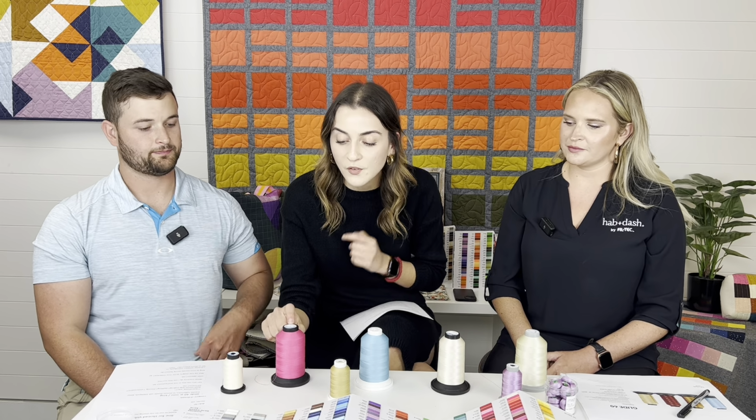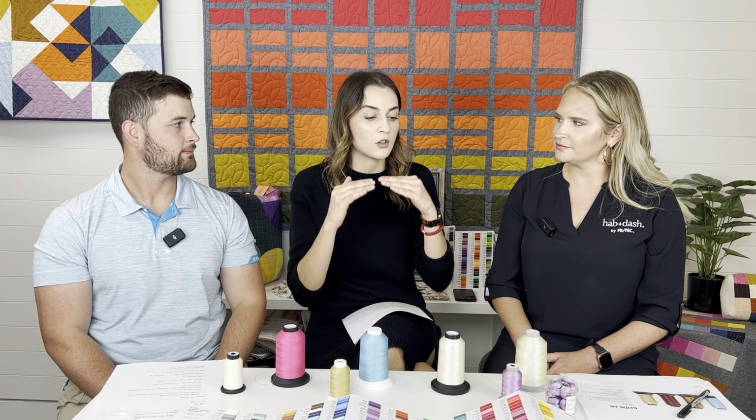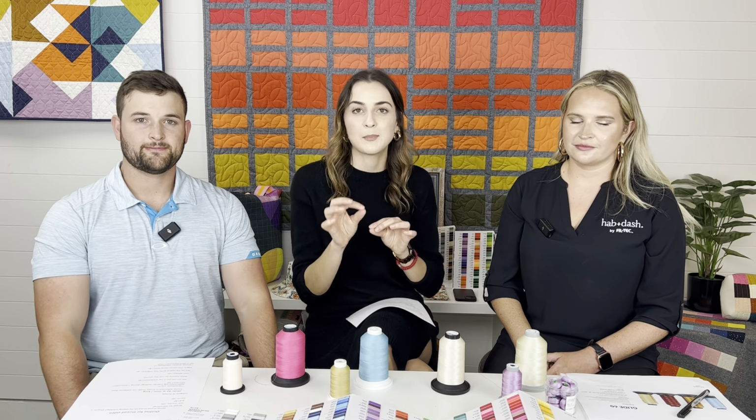So this is still 50 weight, like the Cairo quilt. Okay, so cool. Same thickness. So the Glide 40 is still the thickest type of thread. So bag makers will enjoy that, because it's going to be great for putting your bags together for construction and doing that little bit fuller top stitch on your bags too.